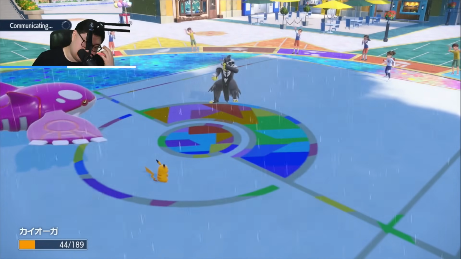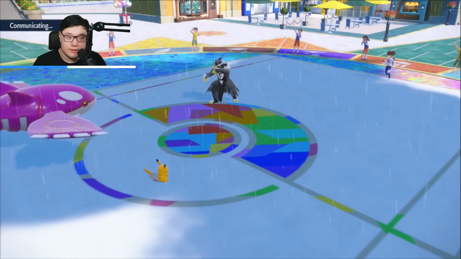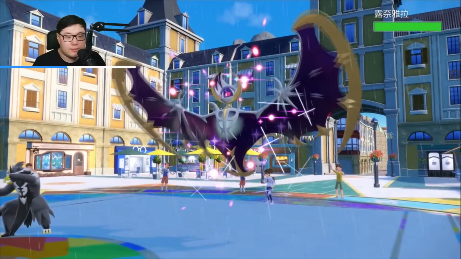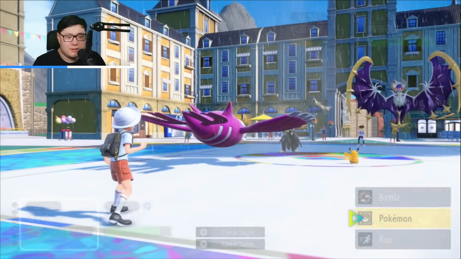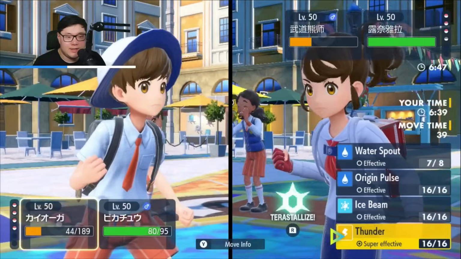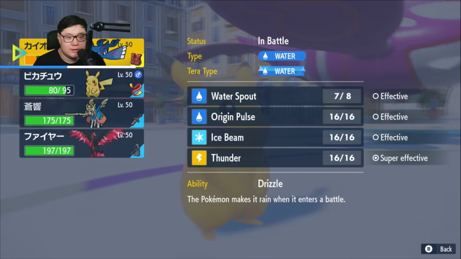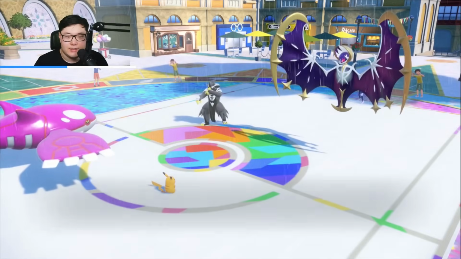It's going to come down to what the Miraidon set is. It's really going to come down to what set the Miraidon is. Oh, wait, Lunala came in. Did they not bring the Miraidon? Maybe. I mean, my best play here is just to Thunder the Urshifu and swap out Pikachu. I could Nuzzle and Origin Pulse, but that does lose to Wide Guard. So I think Moltres is the play here.